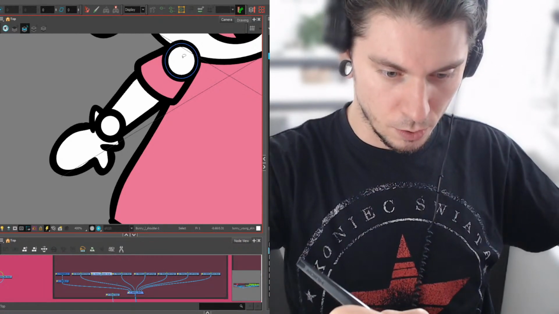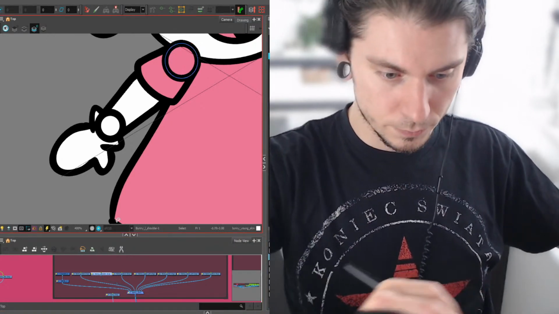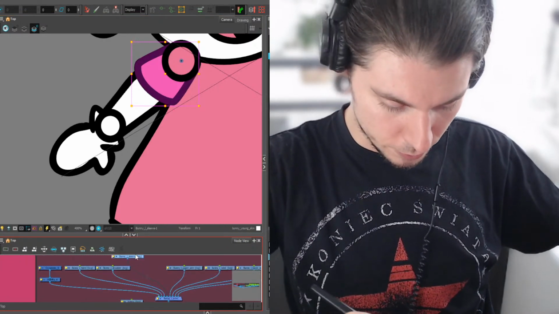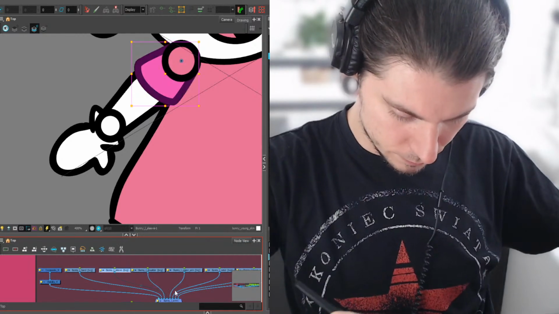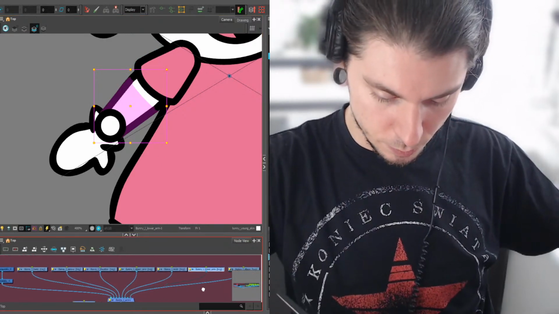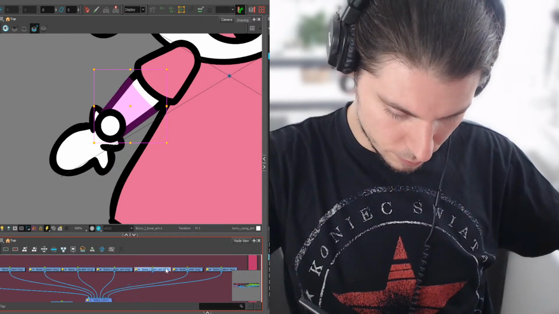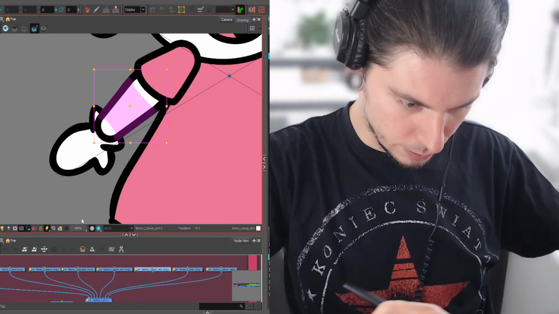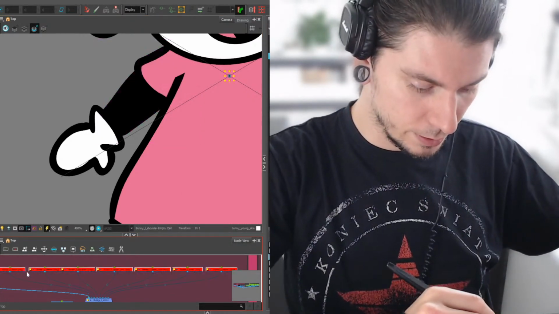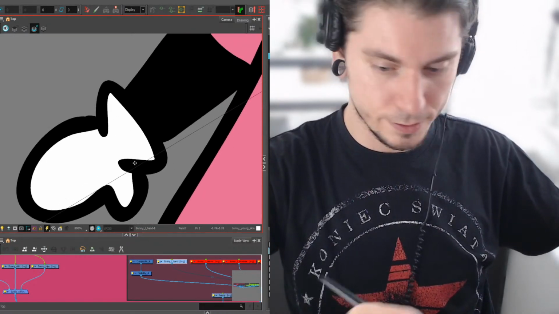Shoulder. Hello, shoulder. Your color is this one. And then the sleeve should be in front of the shoulder. Now we're talking. And this one should be in front of the wrist joint. And now we're talking, and then I'm only missing the hand, which I need to draw right now. Let's do it.